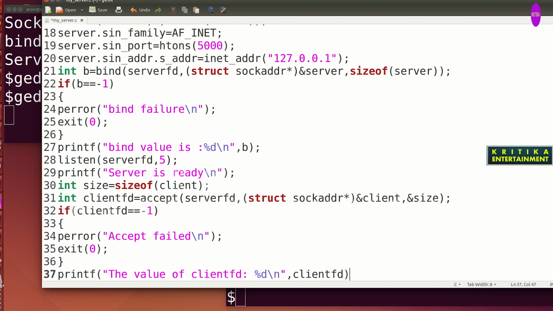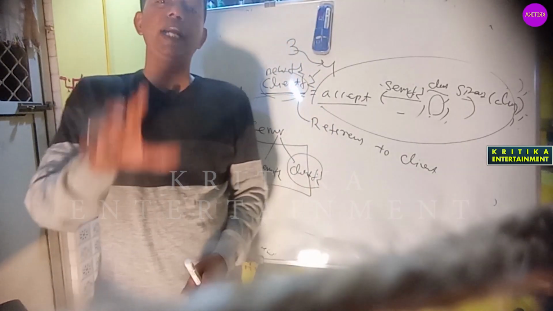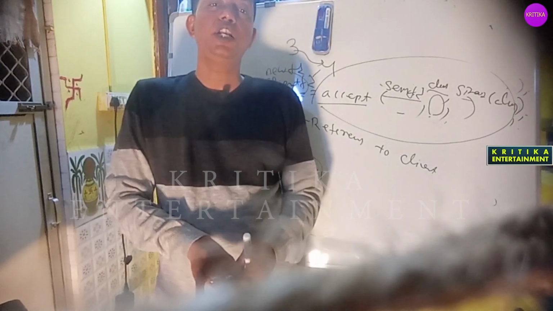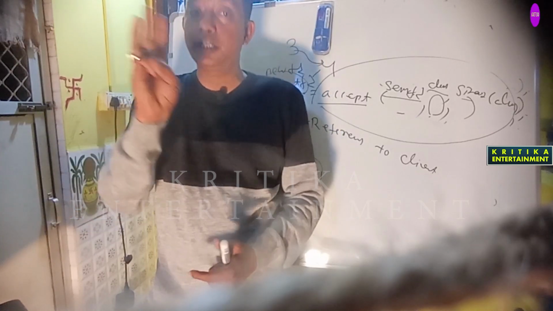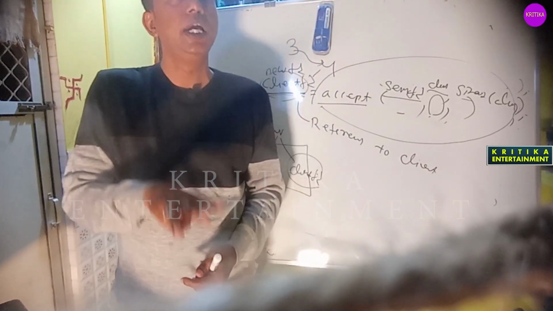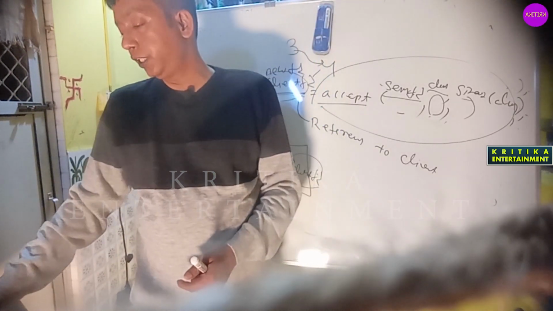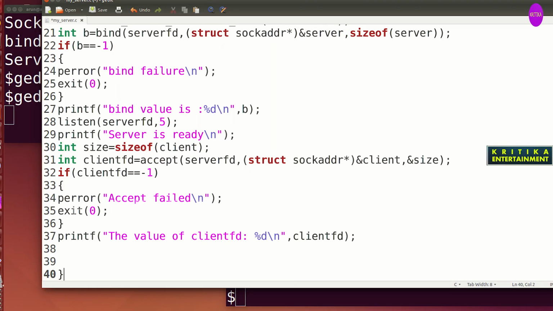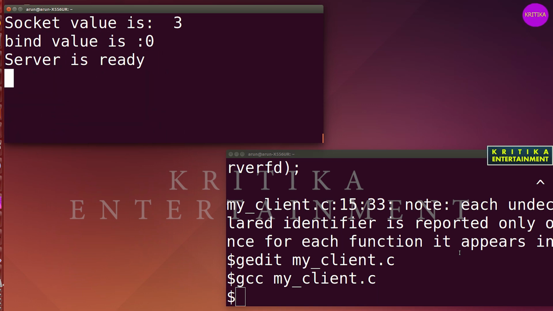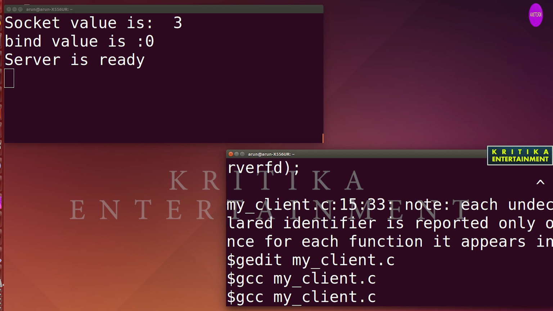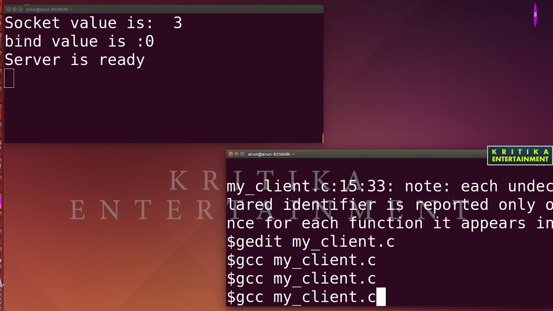This is the server side. On the client side, it returns 3. But on the server side, the server FD already declared has the value 3. Then when you create another FD by using the accept function, the value is 4. Then you see whether it is displaying 4 or not. Okay, I will save this, then close this. Then run and it will display. Then server is ready, you can find. Then I will go to the client machine. The client will compile this, then run the output.